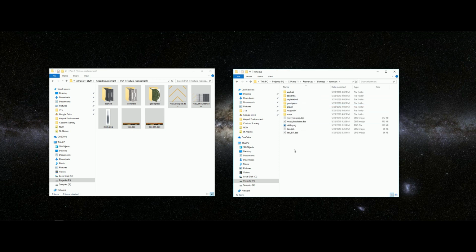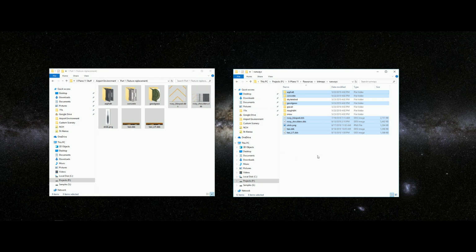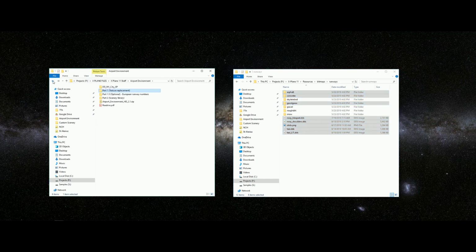I'm going to go inside the runways, click on the white part and then just click paste, and then we're going to replace all files in the destination. Alright, going forward.